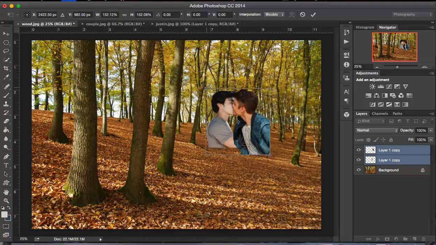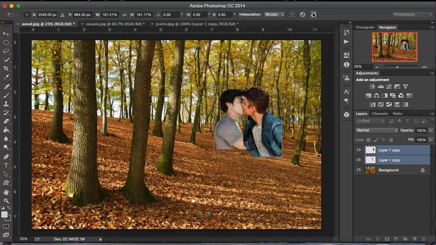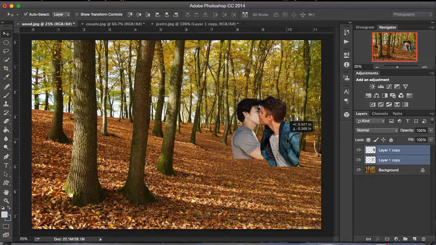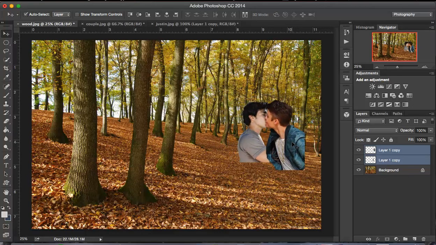So now that we have Shift, it's going to look a little pixelated when you're moving it. And what you need to do is come up here and click this check mark. And whenever you click the check mark, then everything looks a lot better. So now I have them positioned, and wherever you want to position them is wherever you want. But I'm just going to position them right there. And this does look a little odd, but we'll fix that up in a second.